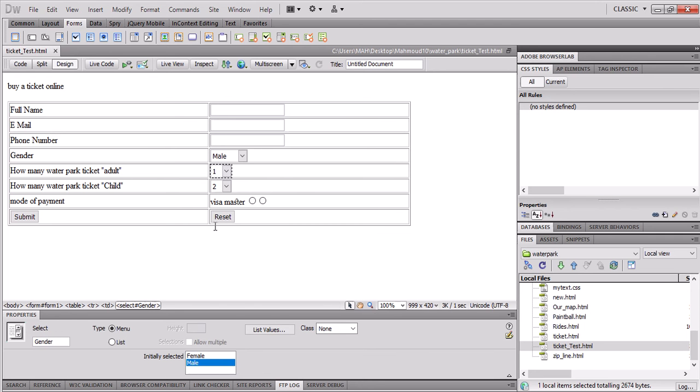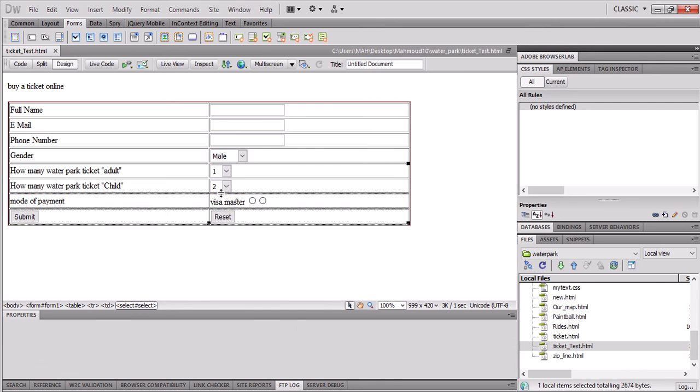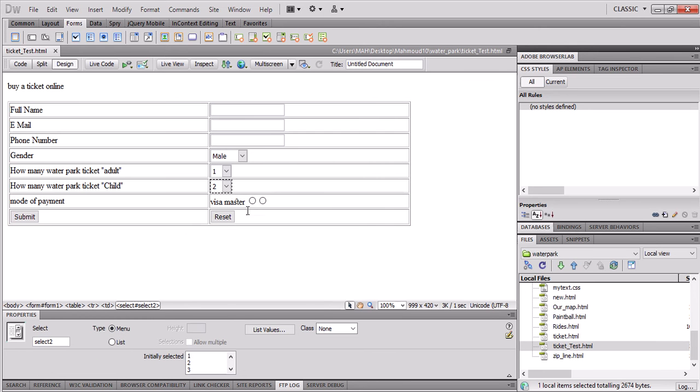This one is a menu. This one is a menu. And here we have radio buttons and submit and reset buttons. Here we need to use 8 rows and 2 columns to write in the left column the labels for the elements on the right column.